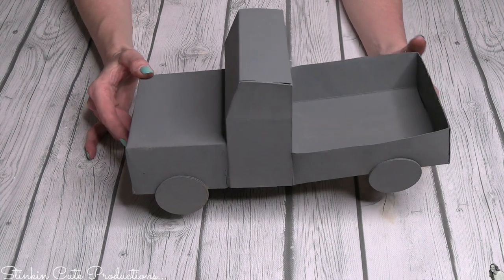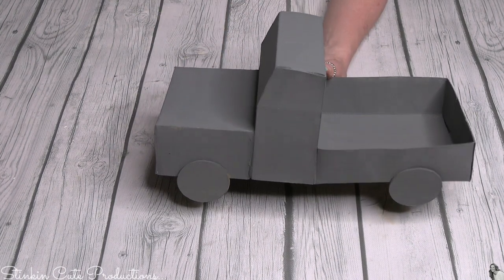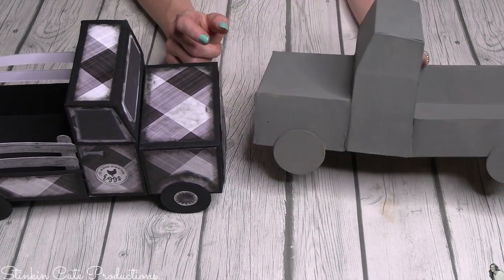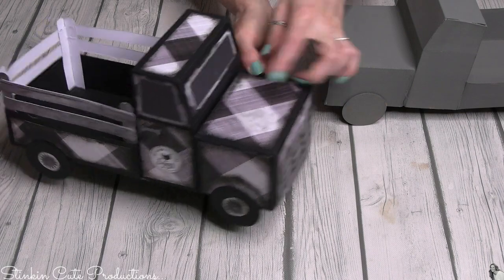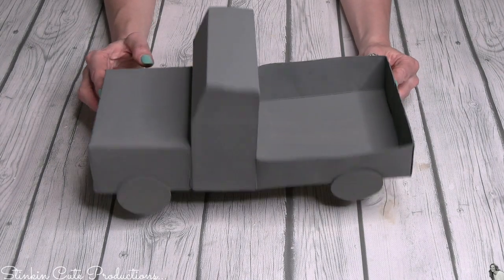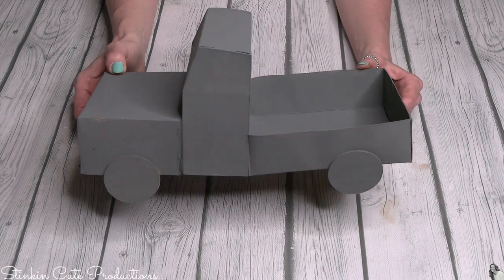When I figured out that the hood needed to be shortened and it needed to be heightened a bit. And so after doing that, you can see the difference in the way that it looked. This was just way too long and too short. It was the same height as the bed, and so that's probably why it was looking so funny. And so once I made it taller, got it closer to the windshield, and it was taller than the bed, I was super happy with the way it came out. So a cereal box was definitely not the way to go. I would say that this too was an epic fail, but through my experiences grows wisdom, and I ended up perfecting my truck after this one here.